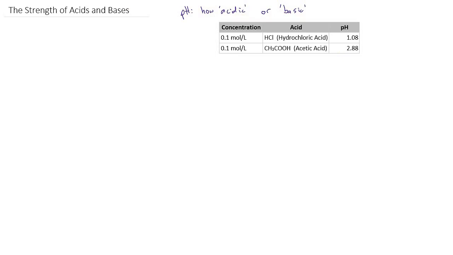So first of all, if they have the same concentration, what does that literally mean? Well, that means there's the same number of molecules dissolved in every liter. So in this case, that's 0.1 mol per liter, or we could say take a mole, 6.022 times 10 to the 23rd, and take 0.1 of that. That's how many molecules we have dissolved in 0.1 liters. And that's the same for both of these acids.